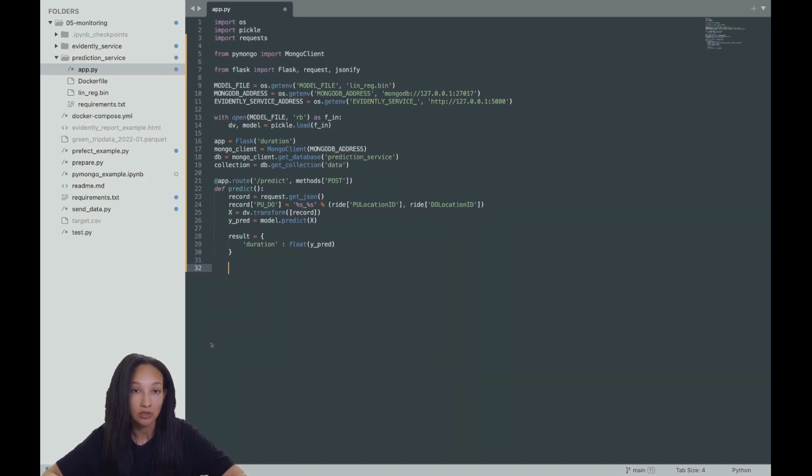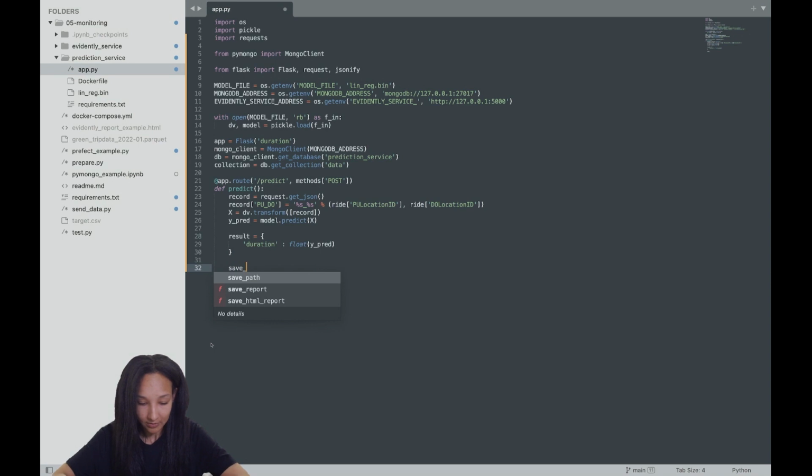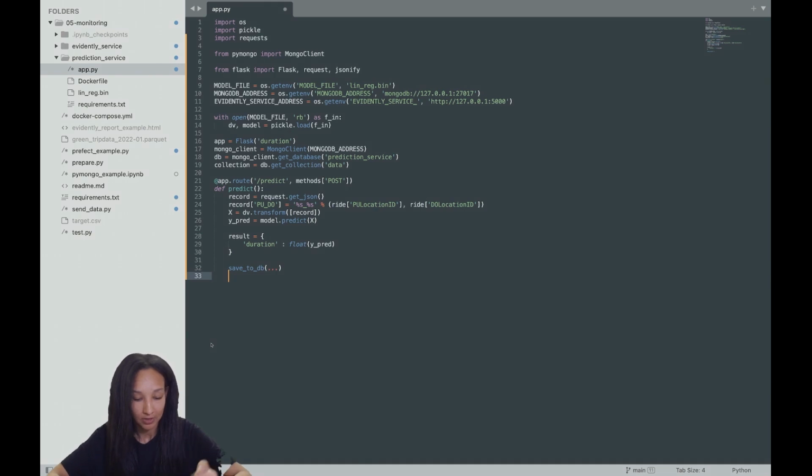And basically, we need to return this value, but we decided to save our data to a database and to send it to the monitoring service. So let's do this. So for now, just declare our intentions. We do not have a function yet, but let's just create it. Save to database something in order to add all the logic to our predict method, and send to evidently service again something.